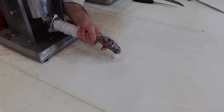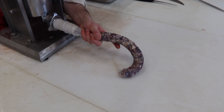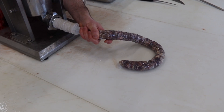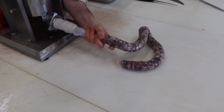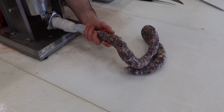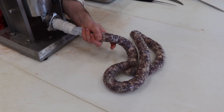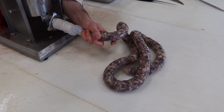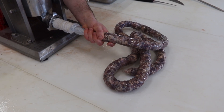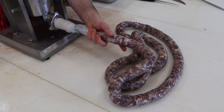Alright ladies and gentlemen, it is time to stuff these. It's kind of actually a little hard to push through the horn because of the size of the pieces. That's quite the textured looking sausage — big chunks. Hopefully I cut everything up fine enough, but we'll find out. It's a little bit difficult to stuff because it comes out in kind of big chunks. I maybe should have used one size up on the stuffing horn. And the linking — I'm curious to see how linkable these are. I think maybe a guy should be stuffing them just a little bit more loosely than he normally would.